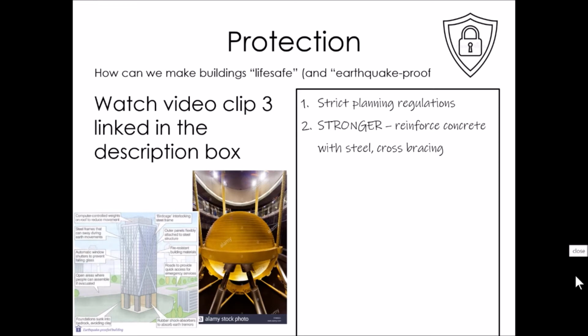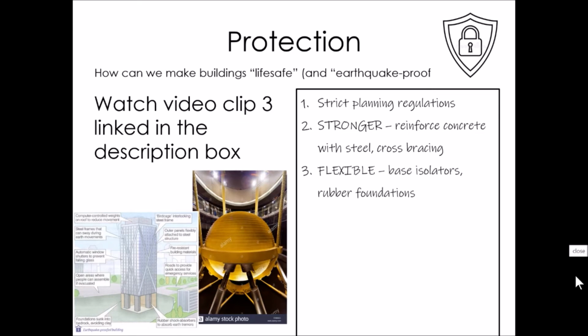And there's lots of ways that you can do that. In that video, it mentioned reinforcing concrete with steel, so you can have steel casing around lots of parts of your building structure. You can have cross bracing, which you can see in this diagram. You see those almost kind of cross shapes in the actual design of the skyscraper in that diagram. And what that does is it actually stops the building from swaying and pancaking, which is an actual real term used to refer to earthquakes making buildings collapse like a pile of pancakes. So that's really, really important in a lot of places as well.